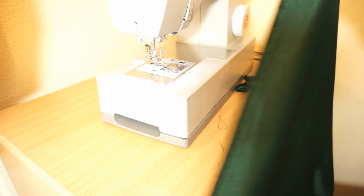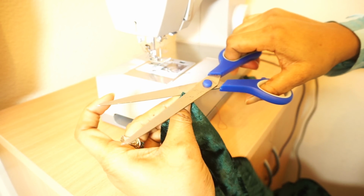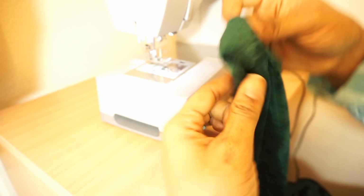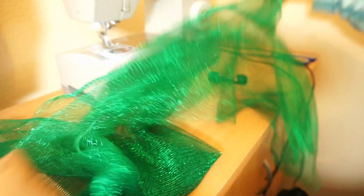Some people don't understand this part, but this part is very simple. If you concentrate on what I'm doing, just look at what I'm doing, then you are going to get it. So the next thing I'm going to do, this is my main turban, the 80-inch length, and I fold it into two, and I cut a bit out in the middle because I want to know where the middle part is. That's why I did that.